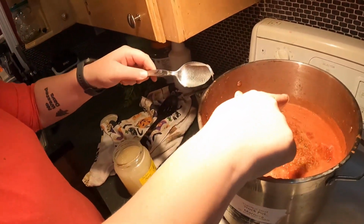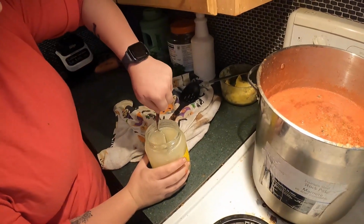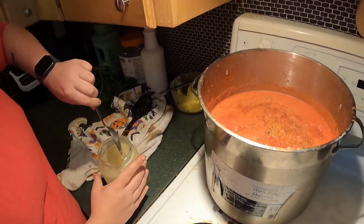I find with tomato sauce and salsa and all that kind of stuff, I don't follow any kind of recipe. I just put whatever I think is going to taste good in it and then follow the canning directions. But as far as measuring and stuff, yeah, whatever. Good. A couple more. Plain measures with his heart too. Yeah, probably one more scoop like that and that should be good.